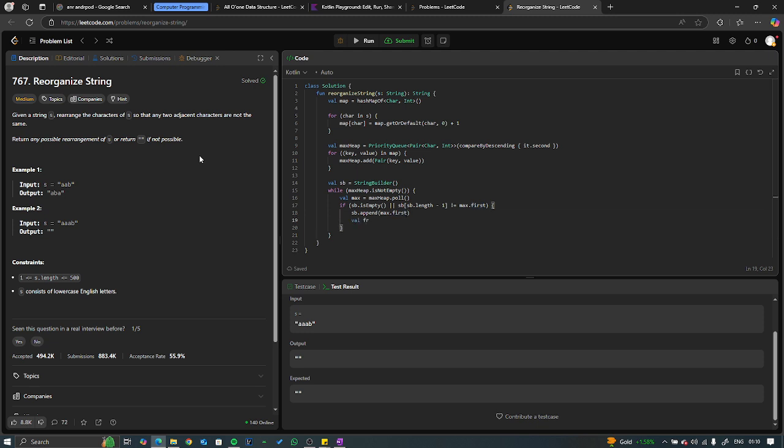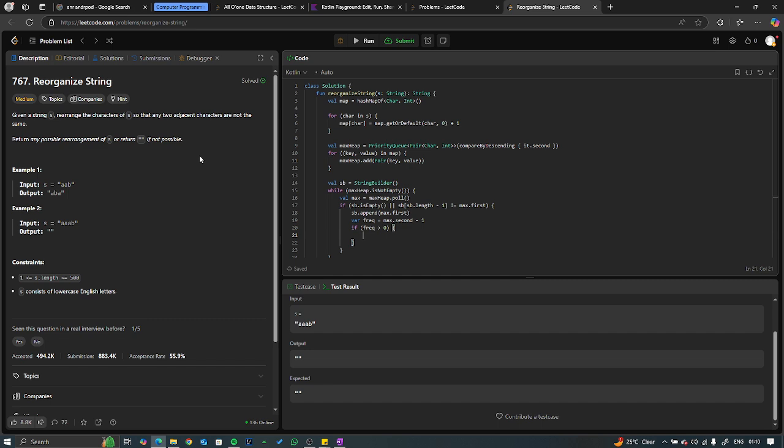Where frequency is max dot second minus 1, right? And then if frequency is greater than 0, we are going to push that back.